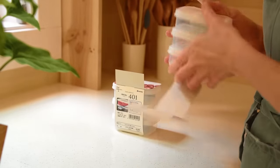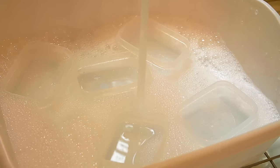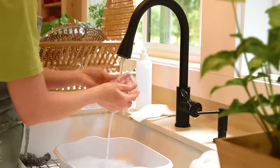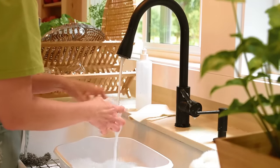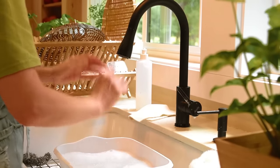The next one is going to be for the freezer. I have some items that stain, like turmeric and garlic, that just make the container smelly. So I'm going to have designated little containers for them to freeze items in. And I also need a smaller amount of that.